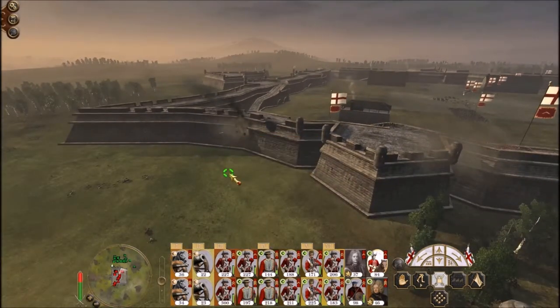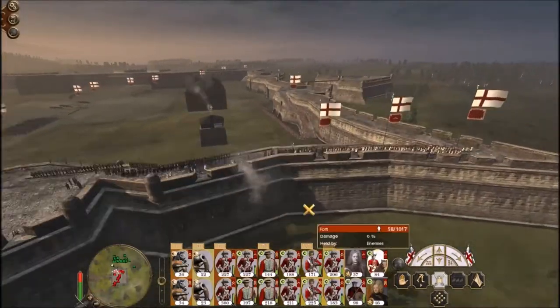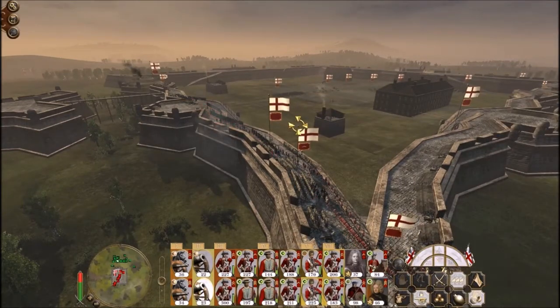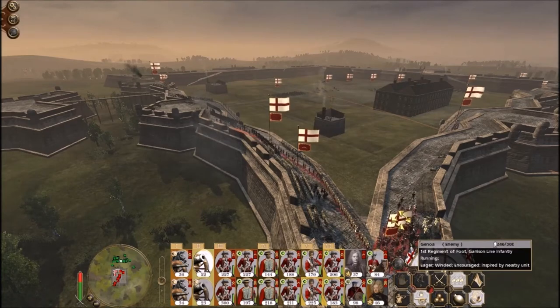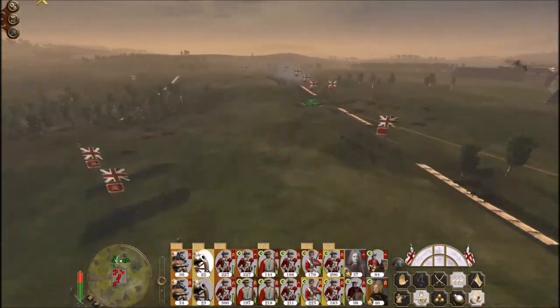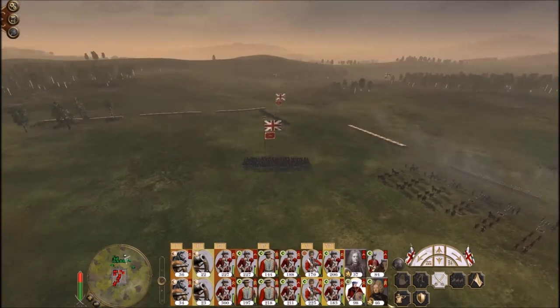Got a new blown hole in that one. Come on, I want two breaches. Call me demanding, but I want two breaches. Oh, garrison guards, yes. We'll introduce ourselves to you. And who's this? Ah, the lone clansman. Where's the other one?